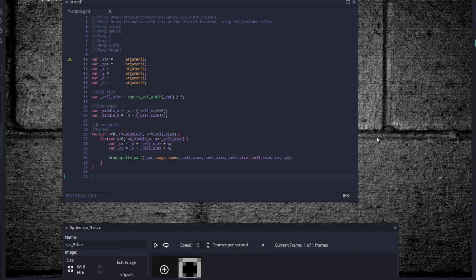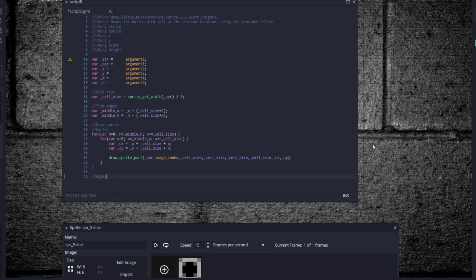And there are a lot of tutorials on how to draw 9 slices, so if you aren't able to understand it from my code or how I'm explaining it, go check out Sean Spalding's 9 slice tutorial for some additional in-depth code on the math, because I don't think I'll have enough time to really go over all the math in significant detail here. Yeah, we're already at 19 minutes, so we're just going to power through the rest of this here.